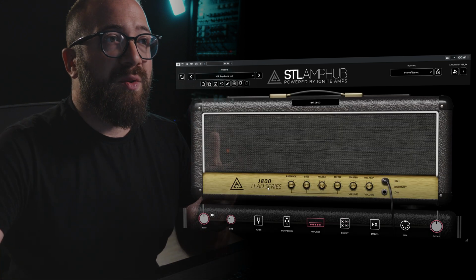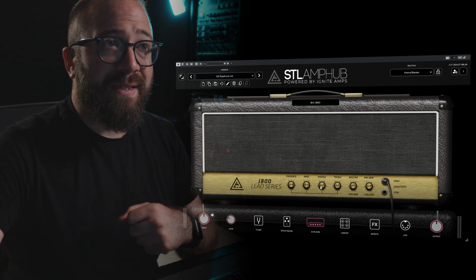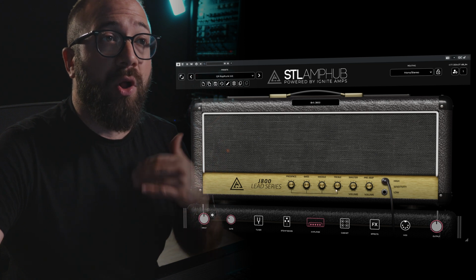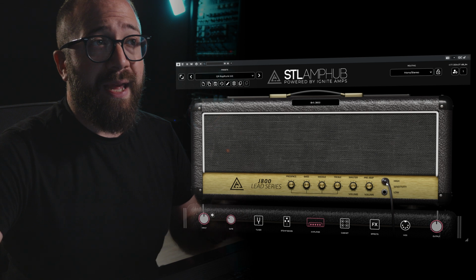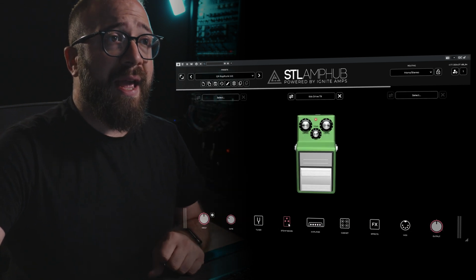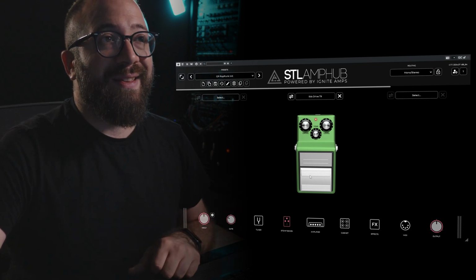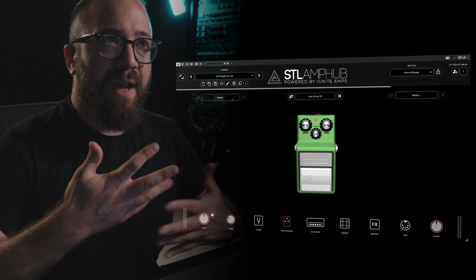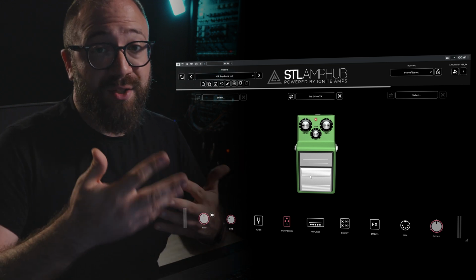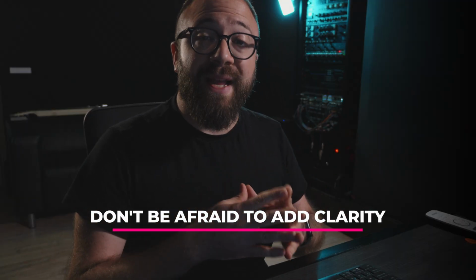As you can see, I used the J800 with some more presence, less bass, middle all the way up, treble all the way up, and preamp high at this level. I used, of course, the high input for this kind of genre, and I added the famous and classic T9, which is based on a TS9 overdrive pedal that helps do all those things we just talked about some seconds ago. Above all, once again, don't be afraid to cut the lows and add mids and highs.